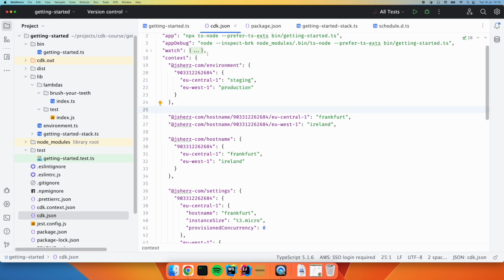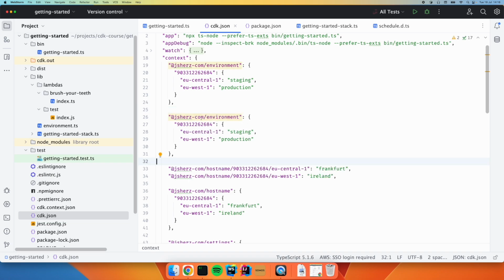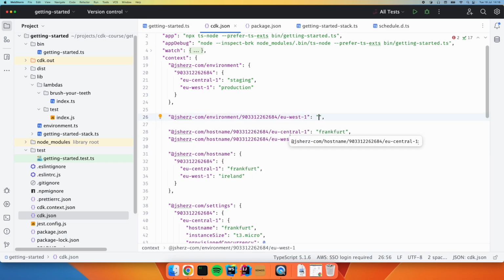Okay, and then we're going to do the same thing again for a log level, but actually I think this time let's make that slightly different. Let's use the syntax we had here where we're using a more simple string value with delimiters. So I'll pop in the account ID there, and then we're going to say that in EU West 1, which is our production environment, we're going to make this log level error. And actually I forgot to change the environment here, so that could be something like log level.